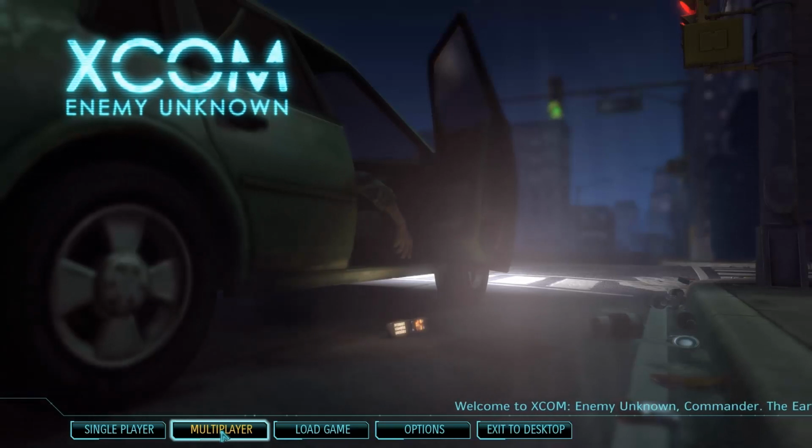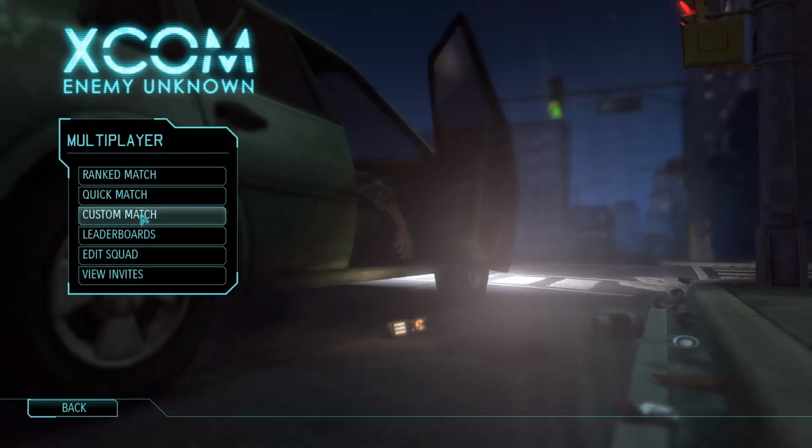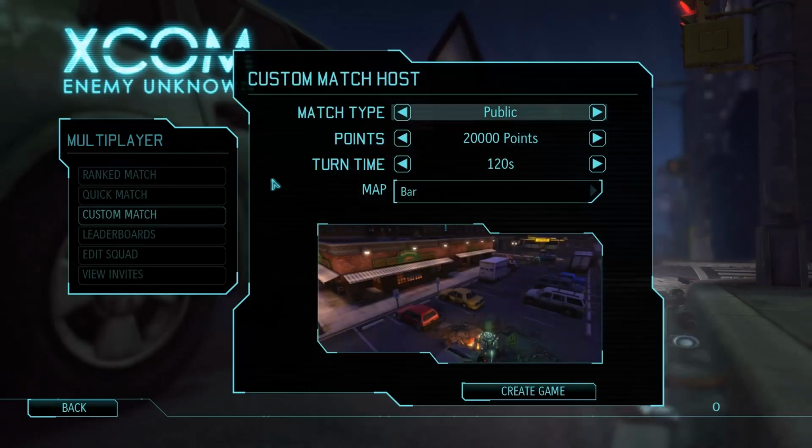All right, let's now do this. Now we're gonna try out some multiplayer here. So let's make it happen. All right, custom match, create game. We're gonna make this a private match, so nobody can join but us. And we'll do the bar map. All right, let's do create game.